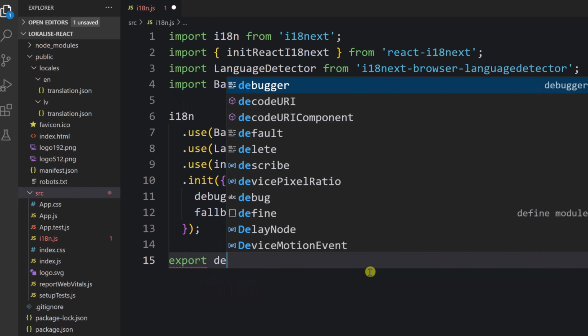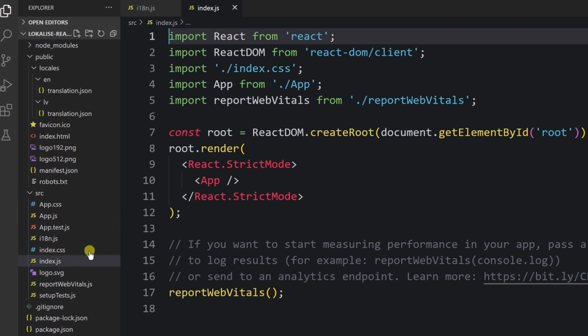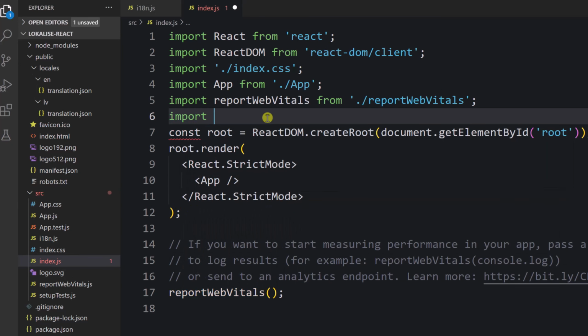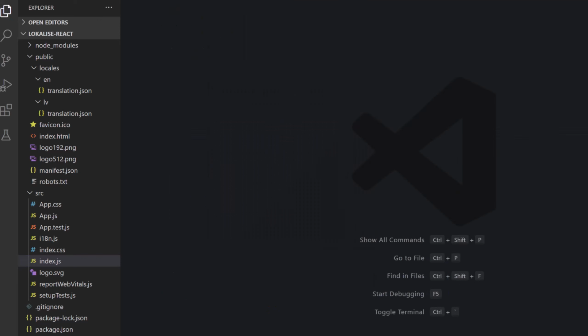And then don't forget to say export, just like this. So that's our configuration file. Next, this file must be imported inside the index.js file, for example here. So let's say import, just like this. Brilliant. This file doesn't require any additional changes, so let's close it.